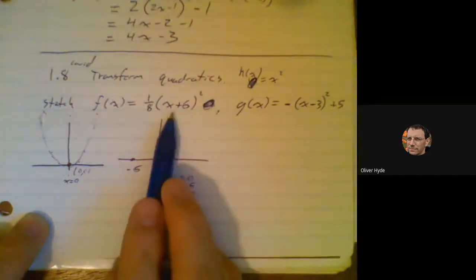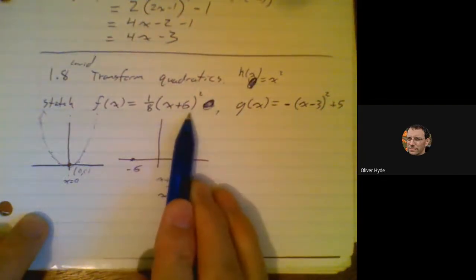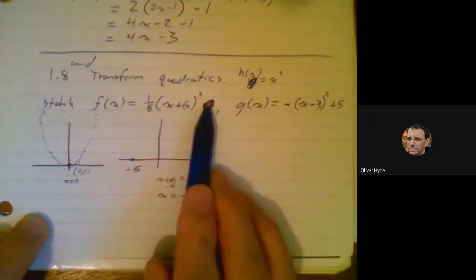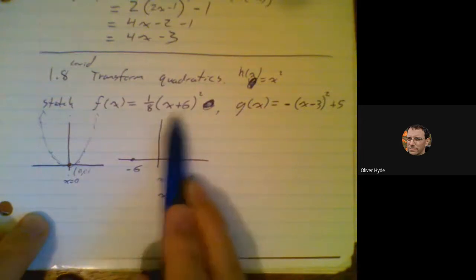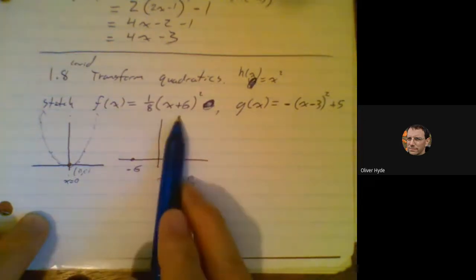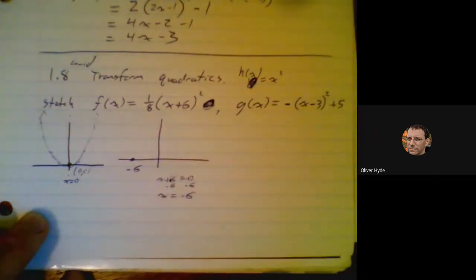Okay, you're not making your input 6 larger. You're saying if you're adding 6 before you square, your inputs can now be 6 less than that. I think the examples sometimes used in the lessons are you're trying to save up for $100. If someone is going to give you $6, you don't need $6 more. You need $6 less to meet your goal.